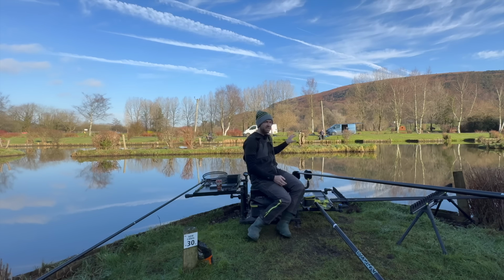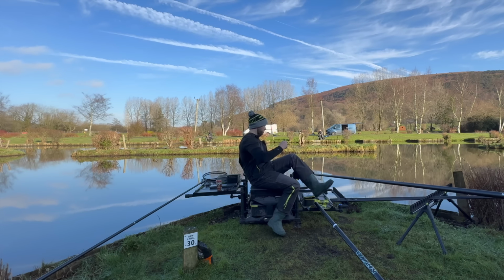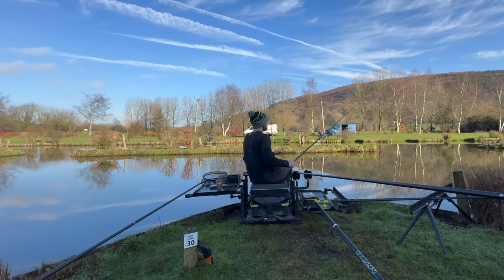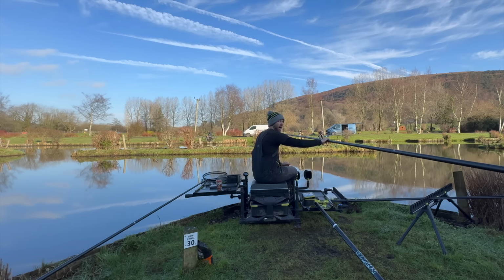So basically the deepest water in my peg is on like a top 3. So I've got my top kit, and then my next section, that's the deepest. Then it's deep. Then it comes up to about a top 6. I'll actually show you whilst I'm doing it. So it's only very shallow. I think the deepest bit is about 3.5 foot. So that is about the deepest bit in my peg there.